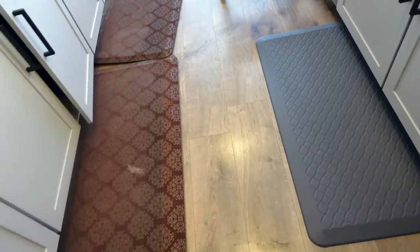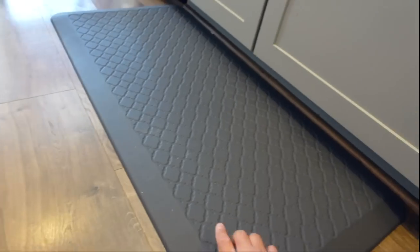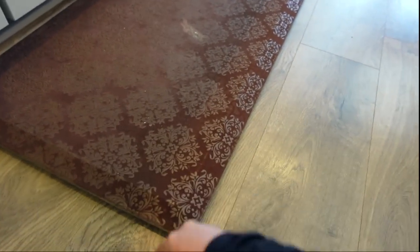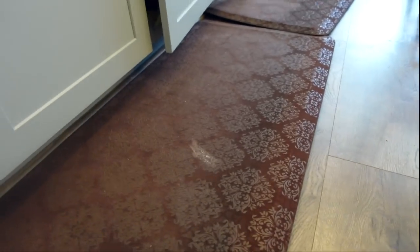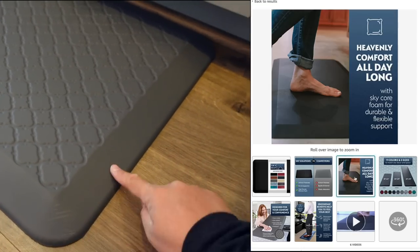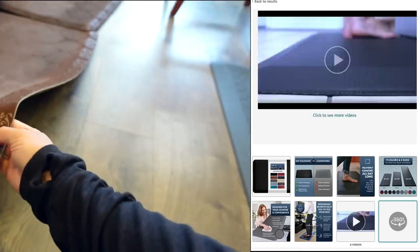This is a little bit of a confession because I did not buy these on Amazon, but I know they are available there. Two years ago when I was working on my cookbook, I was in the kitchen for like 12 hours a day, so I bought these kitchen mats. They don't look super cute, but they are super practical — they take the fatigue off of your feet. This one is way better than these ones — you can see these ones lift up on the bottom and so I trip on these a lot. If you're going to get some kitchen mats, read the reviews and get ones that stay flat on the edges.